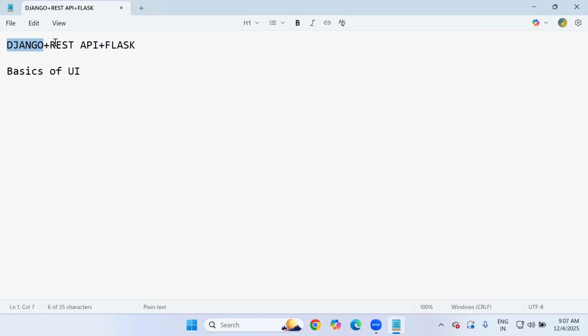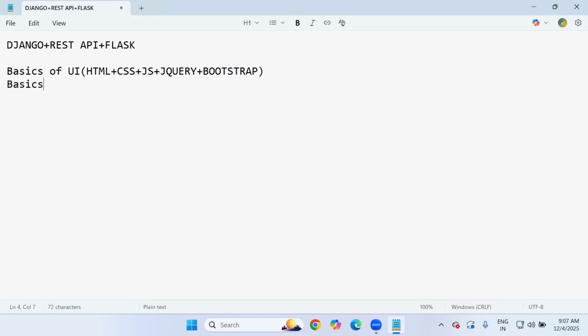To understand Django, REST API, Flask, basics of UI technologies are compulsory. HTML knowledge is required, CSS knowledge is required, JavaScript knowledge is required, jQuery and Bootstrap knowledge is also required. This also I'm going to cover.